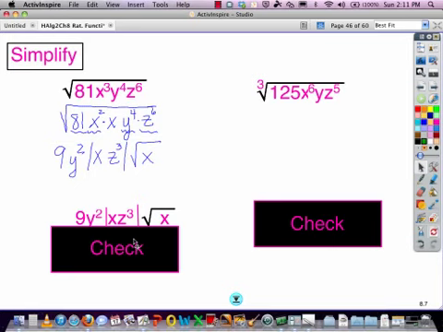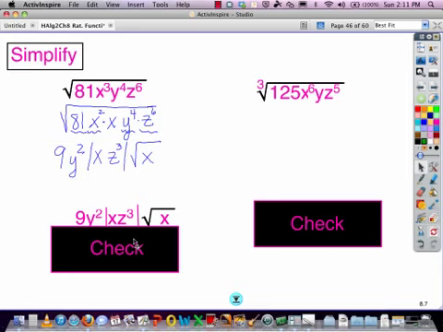And yeah, I don't know what the direction's going to be, because I know later on, the next slide, I'm going to say assume that all variables are positive. So this is when you don't know what the variables are to begin with, that you have to take this into consideration and use those absolute values.